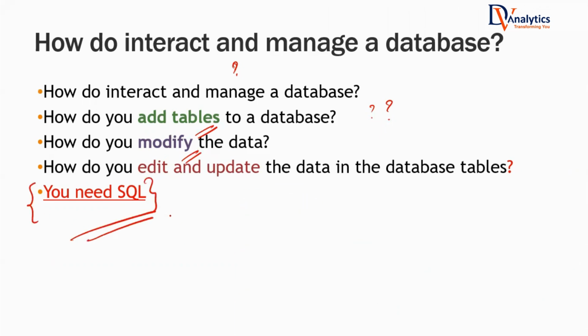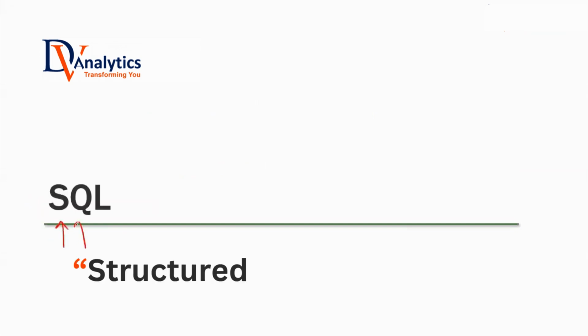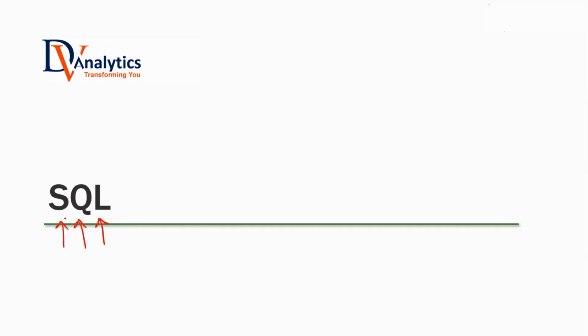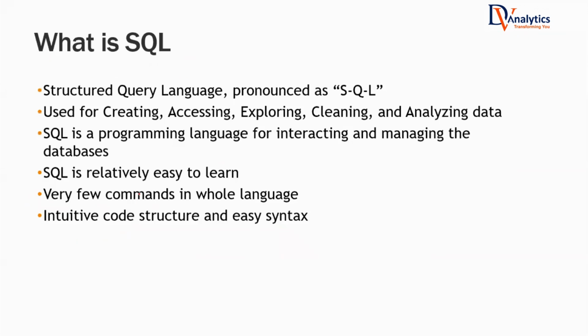SQL stands for Structured Query Language. In general, it is known as SQL. What is SQL used for? SQL is used for creating, accessing, exploring, cleaning, analyzing the data. RDB, relational database that you have. If you want to create it, if you want to access some of the data, if you want to explore the data, if you want to clean the data, if you want to modify the data, you can use SQL.